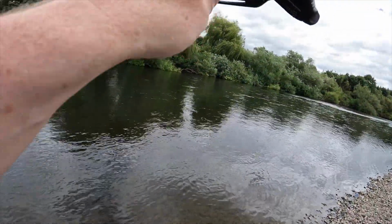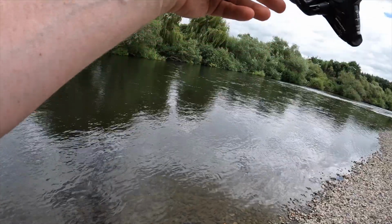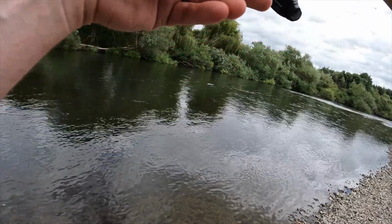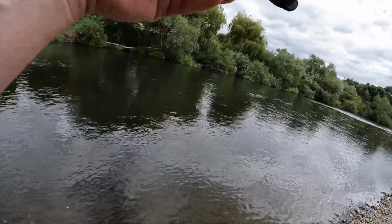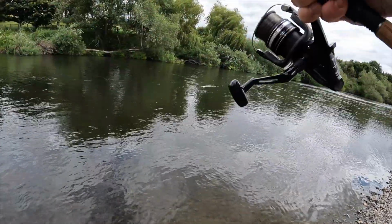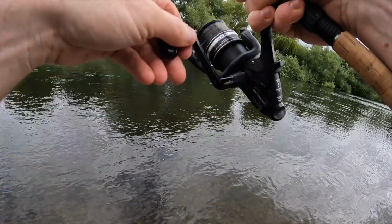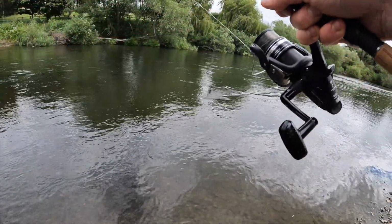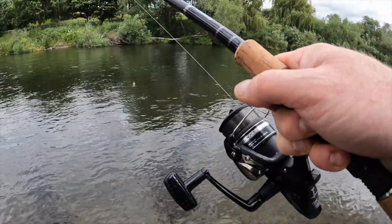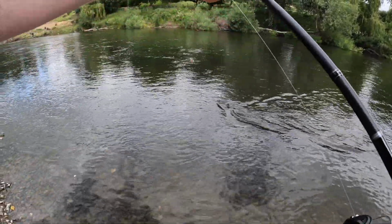Big take on the downstream rod. It's a barbel though, I think it's a chub. That was a vicious take, that was. Yeah, definitely a chub. Wow, you give that a good go, mate. You wanted that, all right.